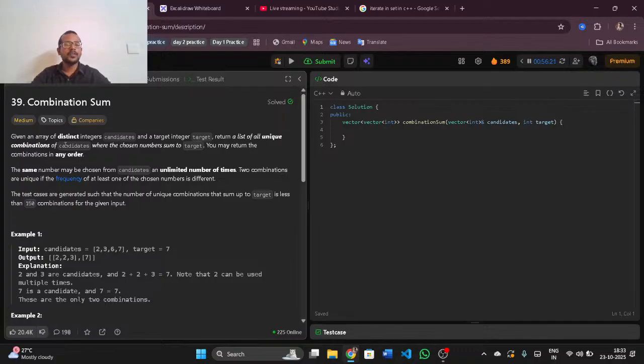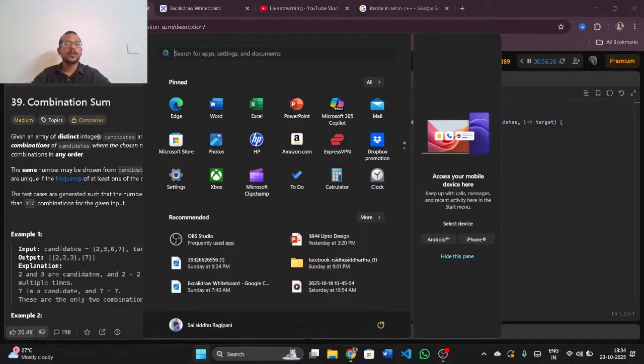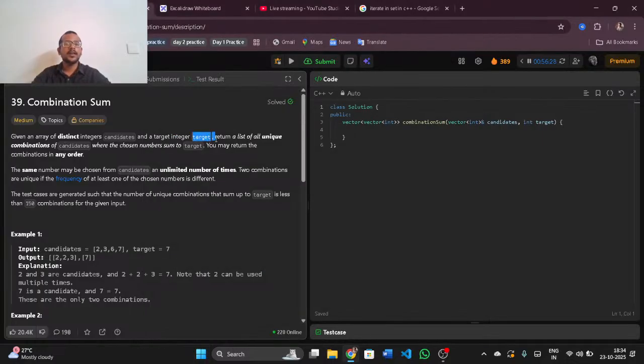Given an array of distinct integers candidates and a target integer target, return a list of all unique combinations of candidates where the chosen numbers sum to target. You may return the combinations in any order. Okay, the same number may be chosen from candidates an unlimited number of times.